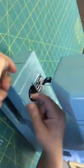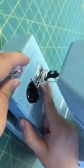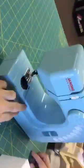Wow. The bobbin case is exactly like the bobbin case on the regular Janomes. Looks like it's got a 3-4-4 feed dog system and a tiny mini free arm. That's pretty cool. Yeah, I mean, this is a nice looking machine for 60 bucks. I really like the color.